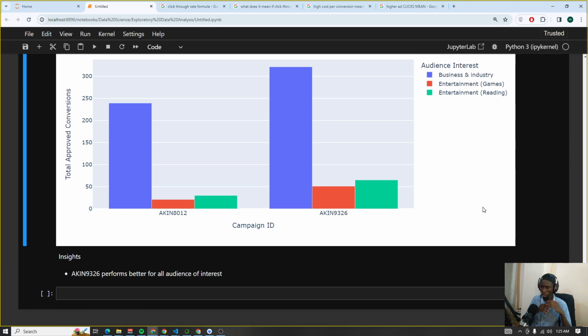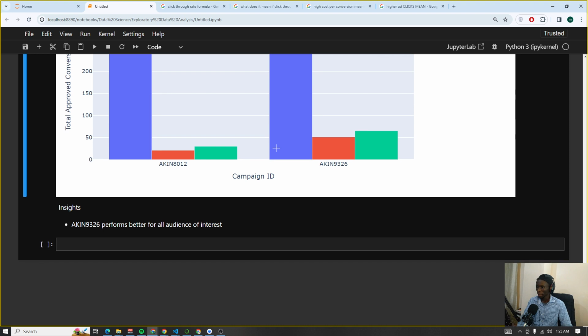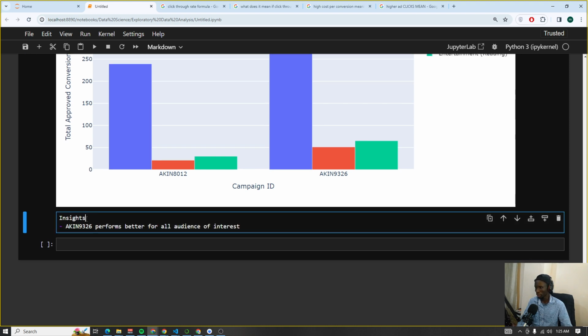So when we were launching these marketing campaigns, we found that the Akin 9326 campaign performed better in terms of total approved conversions. It performs better in all three audiences of interest. Okay, so again, we can see Akin 9326 wins here, in terms of total approved conversions.